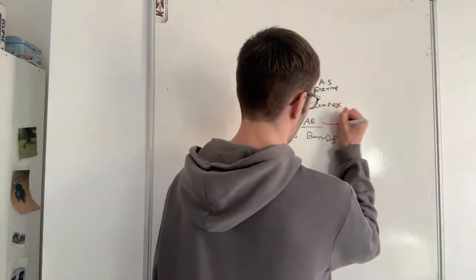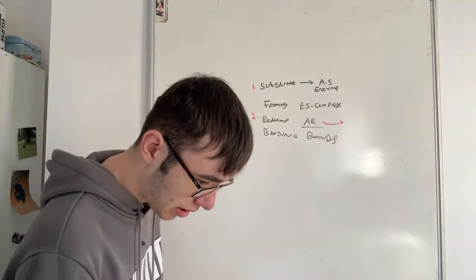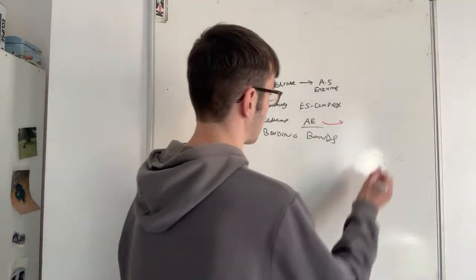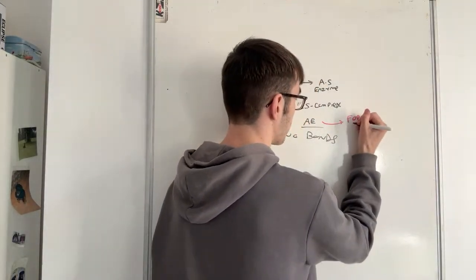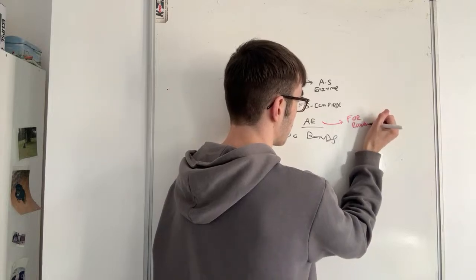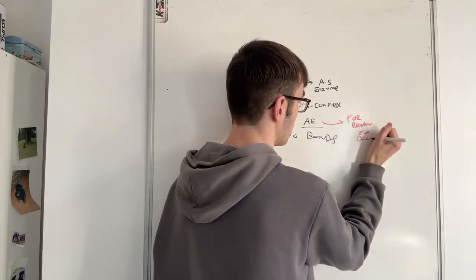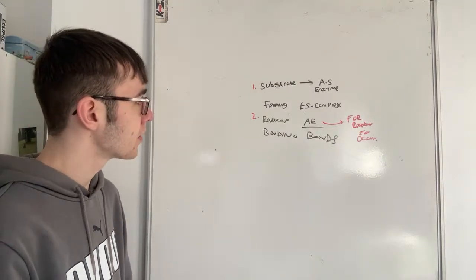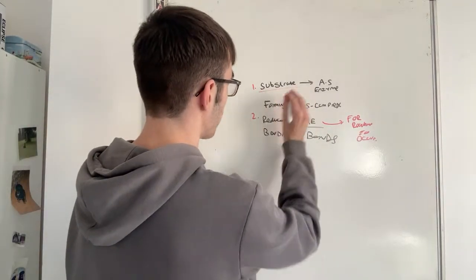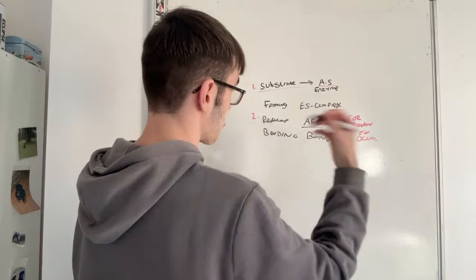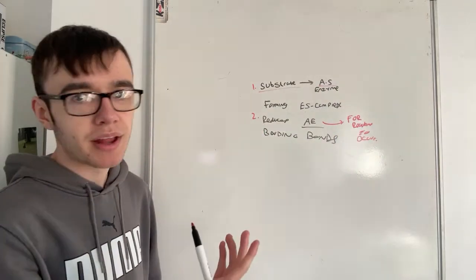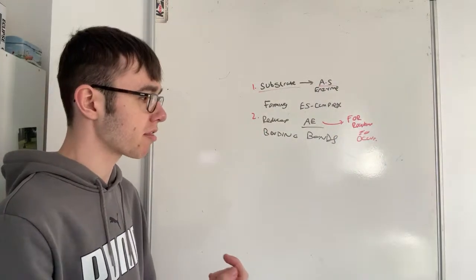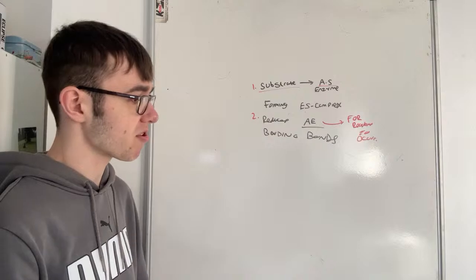Reduces activation energy, and it says increases the rate of reaction, so we need to specify for the reaction to occur. And I think that should be it. Because I've mentioned substrate, I've mentioned the active site, which you need to mention. If you're talking about enzymes, mention active site.